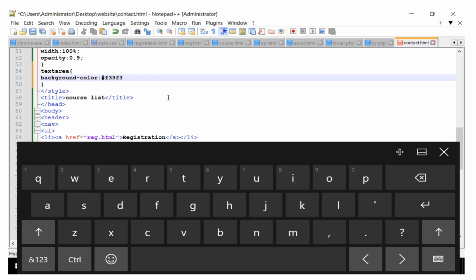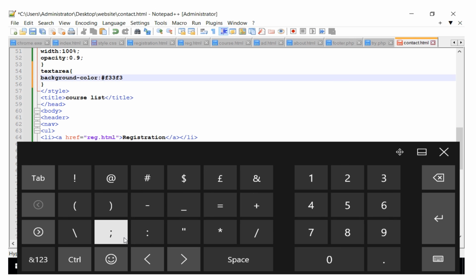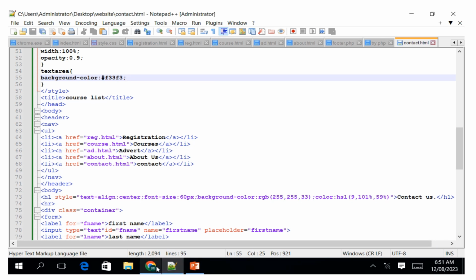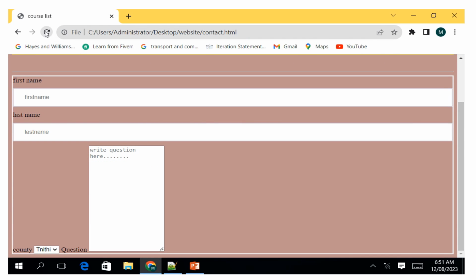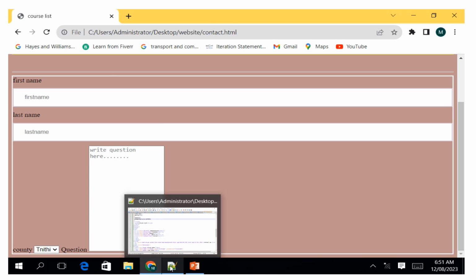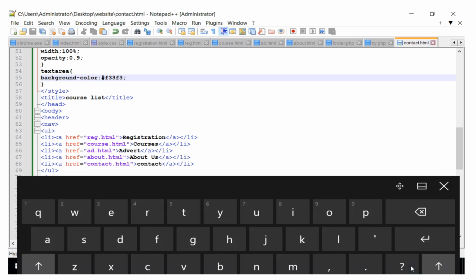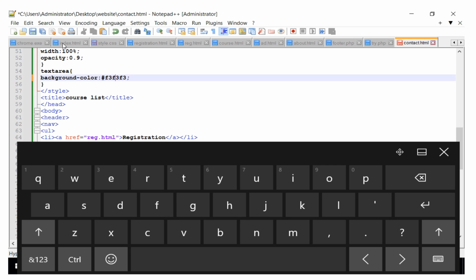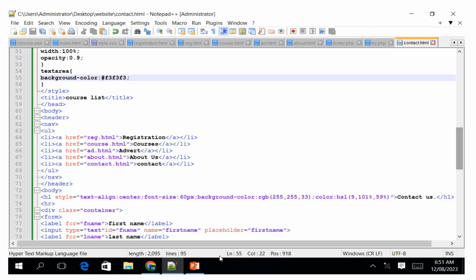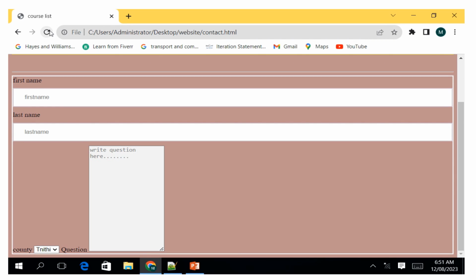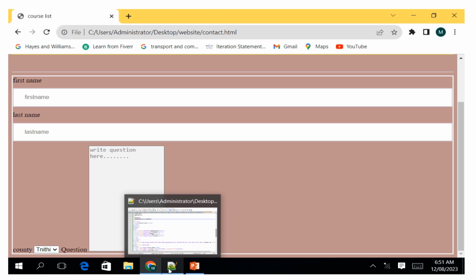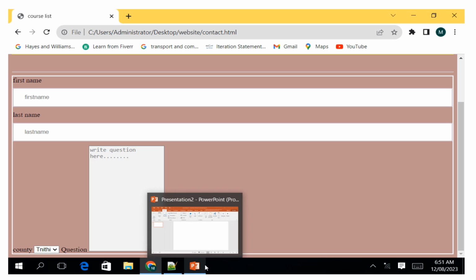I don't know which color is that, but we can reload it and see. So it doesn't reflect, so I can decide to give a different color here. Add another F. Let me try to load this. I see which color is this. Yeah, and now you can see we have a bit color changed now. It is more of whitish. So that is how you can do it.